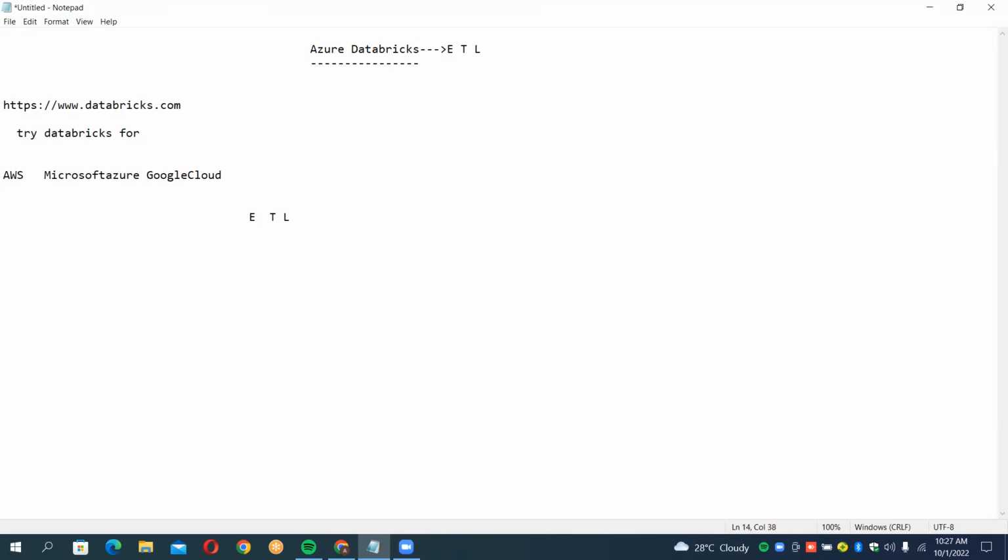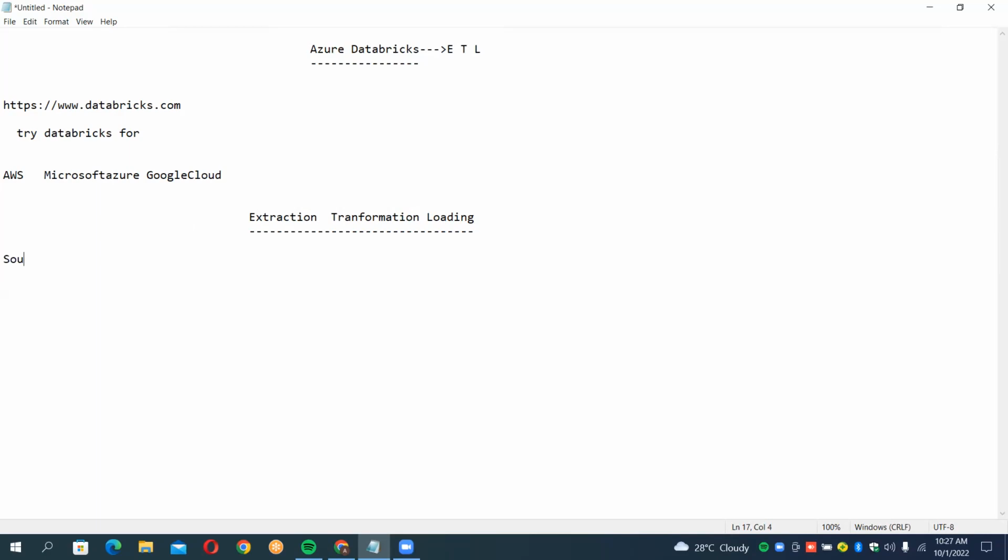This extraction, transformation, and loading is nothing but a process where we pull in the data, summarize the data, and load the data.